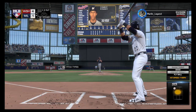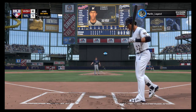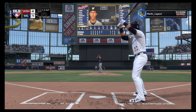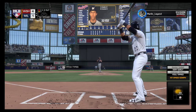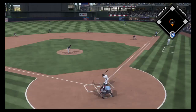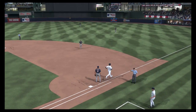Ready for another chance? Christian Yelich. 0 for 2 on his line thus far. And that's high for a ball. 1-0. Sixth inning. 4-1 is our score. Now a swing and a chopper foul right at home plate. This should end the inning as it's sent out to second. Gloved by Murphy. Throw to first will get him easily, and the side is retired.